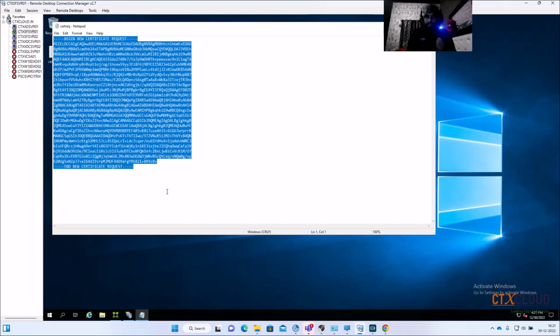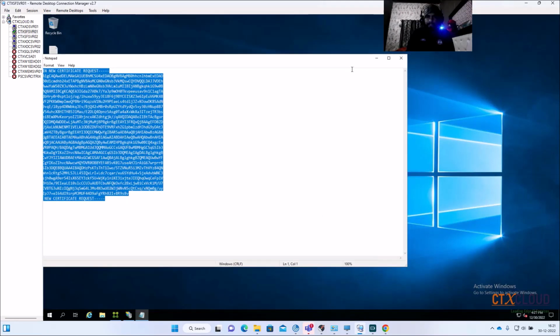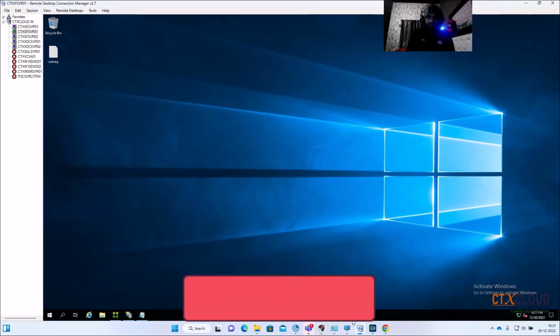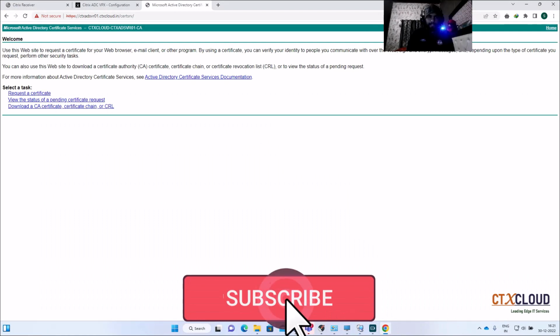Here we have our own certificate authority, and some small companies also use this method. So for that just copy this complete text, minimize it, and you need to go on your certificate authority.